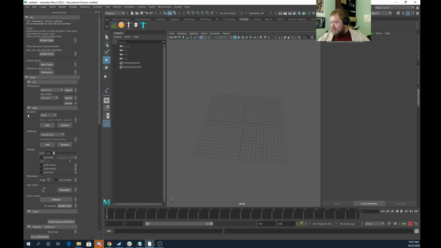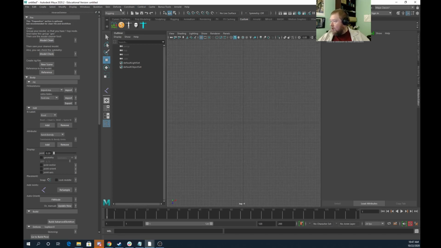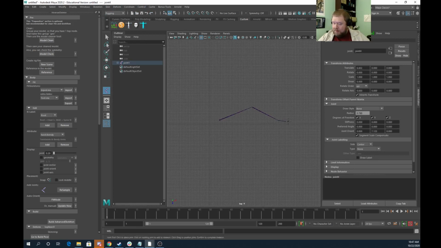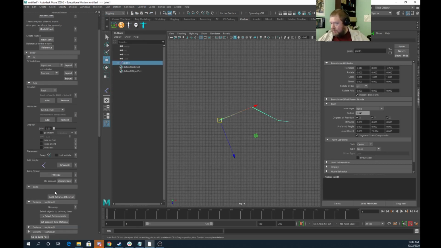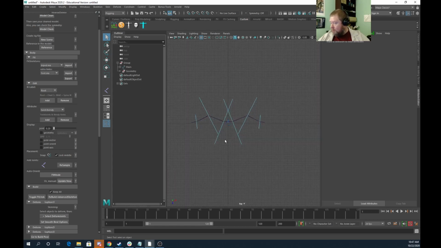So basically, advanced skeleton takes any set of joints and generates sort of this predictive rig on it, right? To show you this, we can literally go to the top view, go to the skeleton, create some joints, get this hierarchy, and I can hit build advanced skeleton, and it's going to build a mirrored version. It's going to sort of root it, and it's going to build this entire rig for it, right?